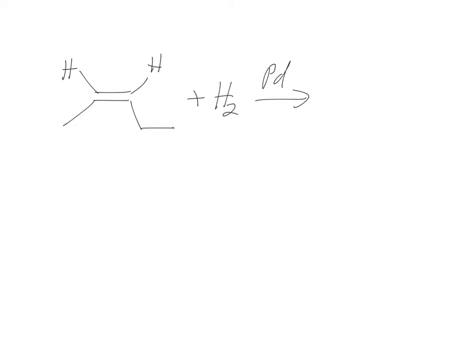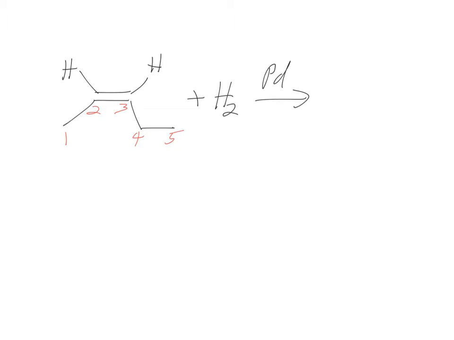Okay, so here we have an alkene, and we have H2, and then the palladium. So for this one, don't forget your rules. All right. So what are the basic rules we talked about doing? We talked about numbering our carbons. All right. We should number our carbons. So 1, 2, 3, 4, 5.